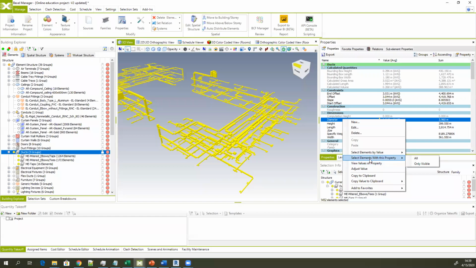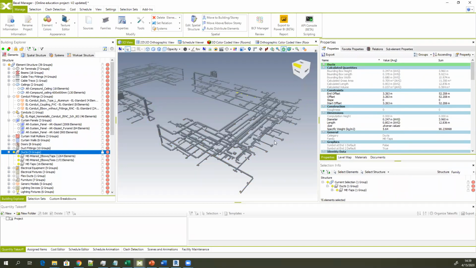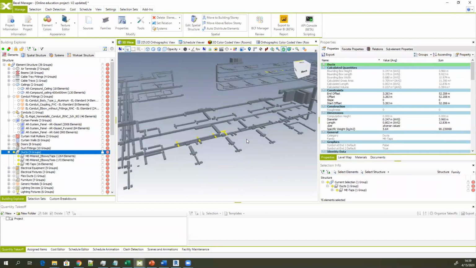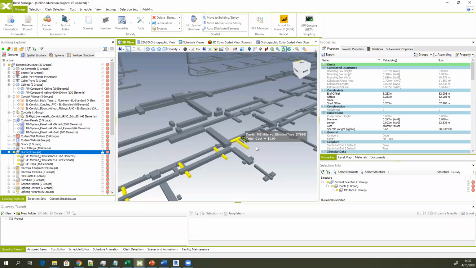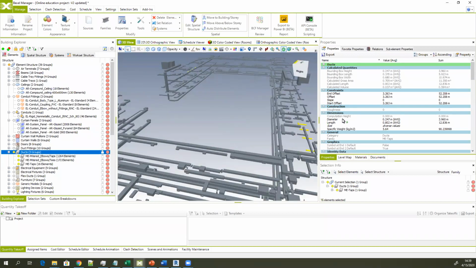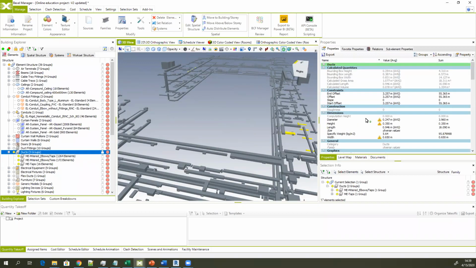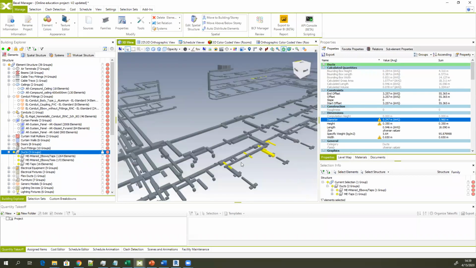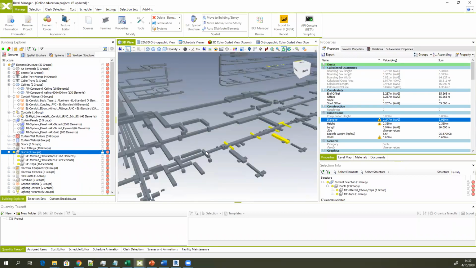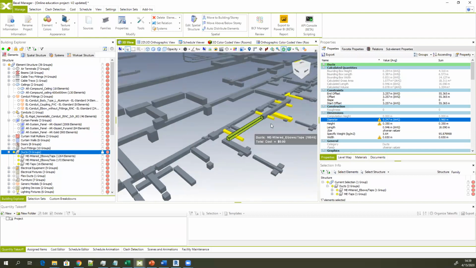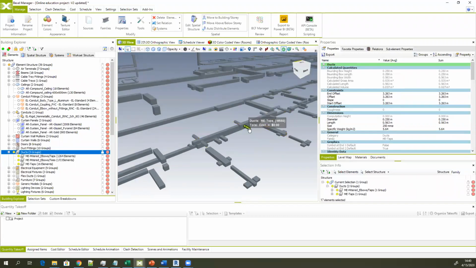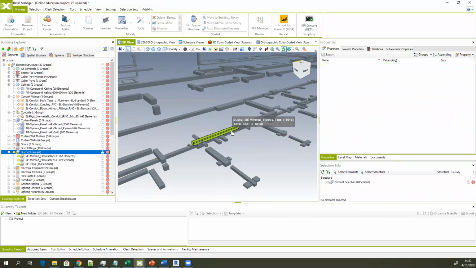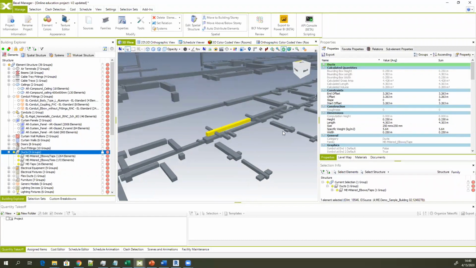So I can select all elements visible with this property. So now you see all these elements do have the property, and all other elements do not have the same property. And that's why we saw the warning for diameter, because only these elements are round. So these are the tubes, and that's why they have diameter. All others have different properties.